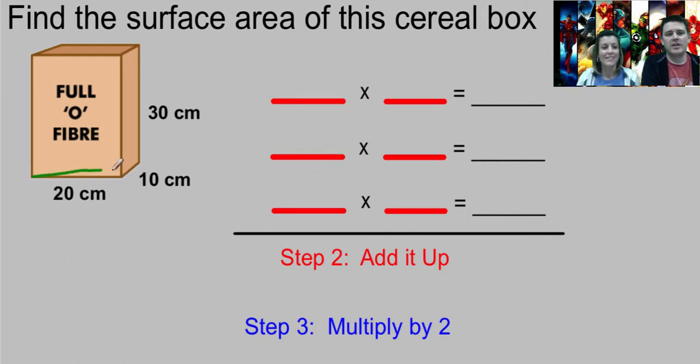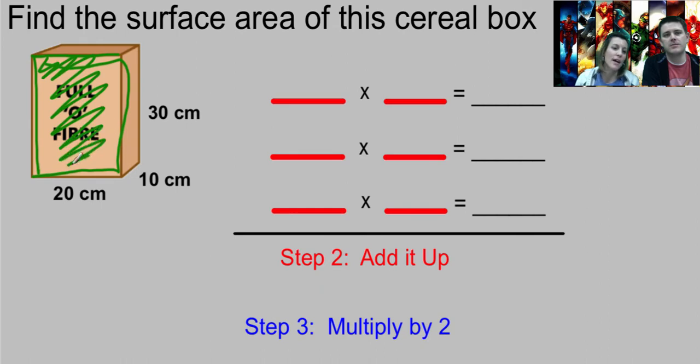So start with one of the sides you can see. We can start with our front. It's like a 20 on the bottom, and the height would be parallel to the... This vertical is the same as our 30. So we got a 20 by 30. And I know 2 times 3 is 6, and I'm going to add 2 zeros to make it 600.